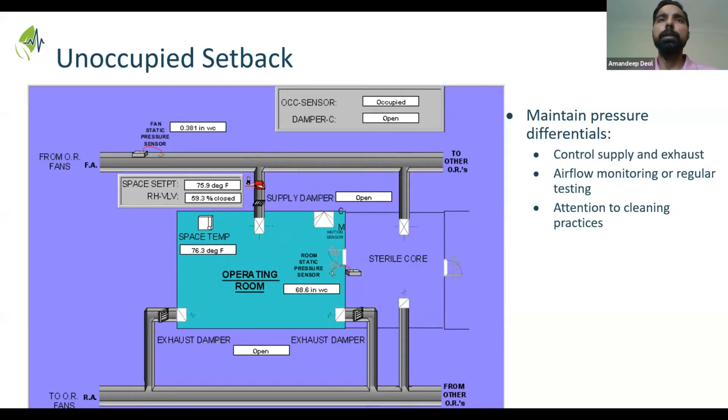So just one addition to this, Ian. Basically, if you're a hospital, you might be in 3 different scenarios: you have the infrastructure to control the airflows, for example VAV boxes on supply and exhaust or return, or you could have venturi valves on those, or you could have a scenario where you're not able to control the airflow. But the idea is you could still set the unoccupied mode, initially at the system level, and once you upgrade the system, you can move on to controlling the individual operating rooms. So there are different options for controlling the operating rooms or doing unoccupied setbacks, depending upon what kind of infrastructure you have in your facility.